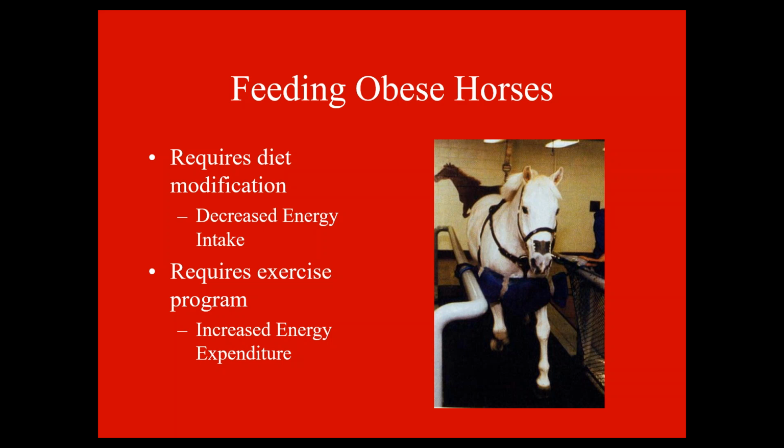Can you lunge them? Can you ride them? Can you do forced exercise in a field by putting the water trough at one corner, the gate where they come in and out at another corner, putting the hay in another corner, putting the feed or the salt block or the supplement in another corner? So can you force them to exercise by doing something like that? Also, in the winter time, don't put a blanket on them. It will make them decrease body weight.